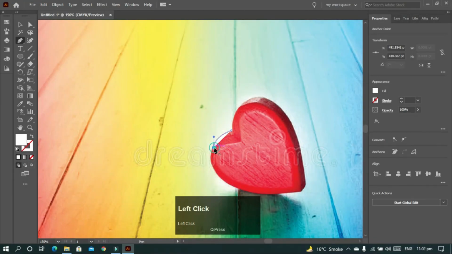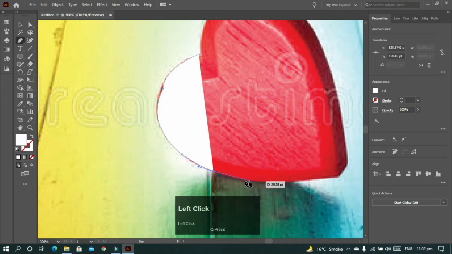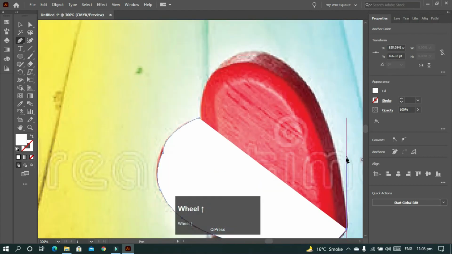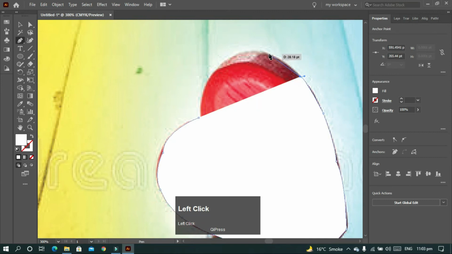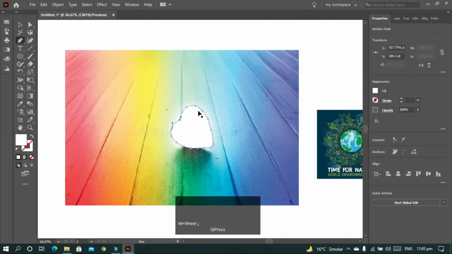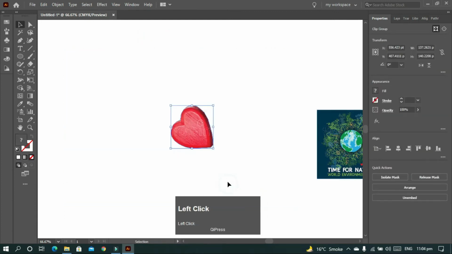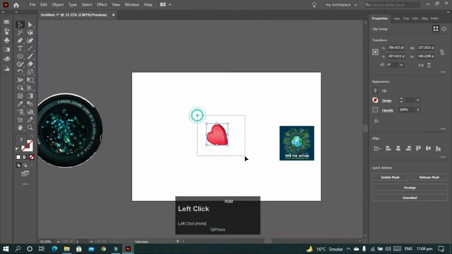Select pen tool and trace it like I am doing. After tracing it, select both and enter make clipping mask, and we just remove the background and cut out the heart like this.